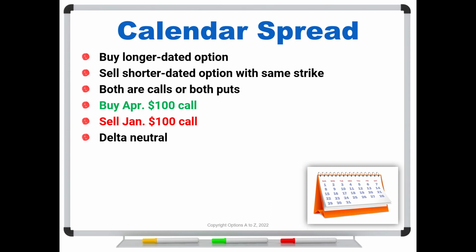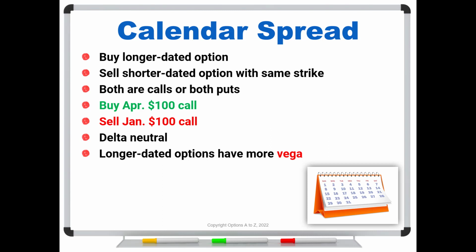The problem is that longer dated options have more Vega. So if you recall from the Greeks, Vega is the sensitivity to volatility. And because you've got the same strikes, that part isn't really affecting the Vega. It's the difference in time. And the one that you own has more time and therefore it's more sensitive to Vega.